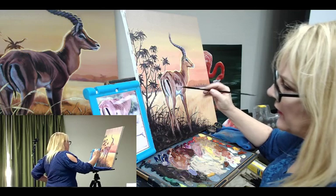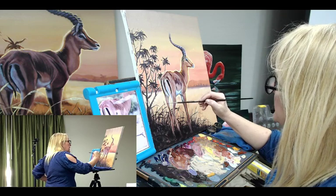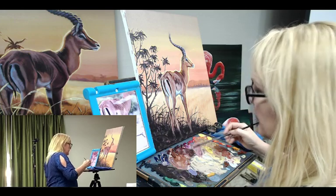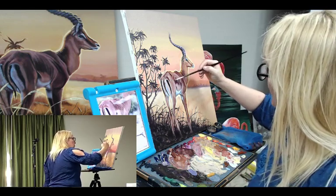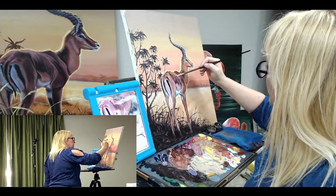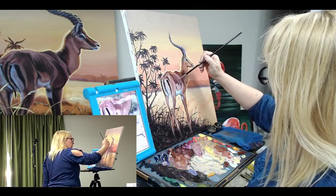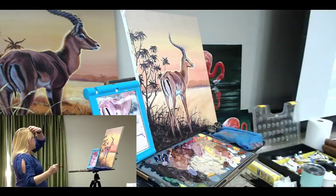It's a nice stroke for doing fur and blending at the same time. And you don't always have to have a furry stroke. Everything doesn't have to look like the hair is a certain length. A horse, for example, looks quite light, quite smooth, but yet it has fur. So oftentimes I'm using a stroke where my brush doesn't even leave the canvas. I'm moving it back and forth, continually in the direction that I know the fur is growing, but I'm not necessarily creating each strand of fur. That's another mistake a lot of people make.